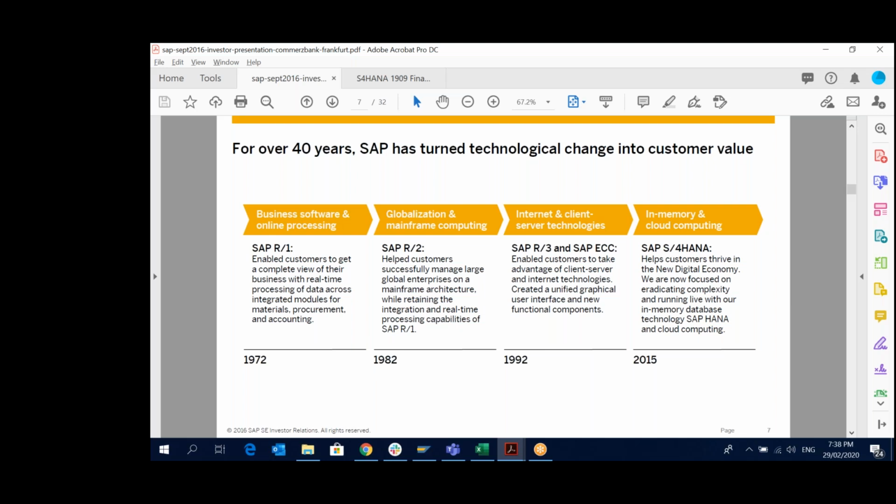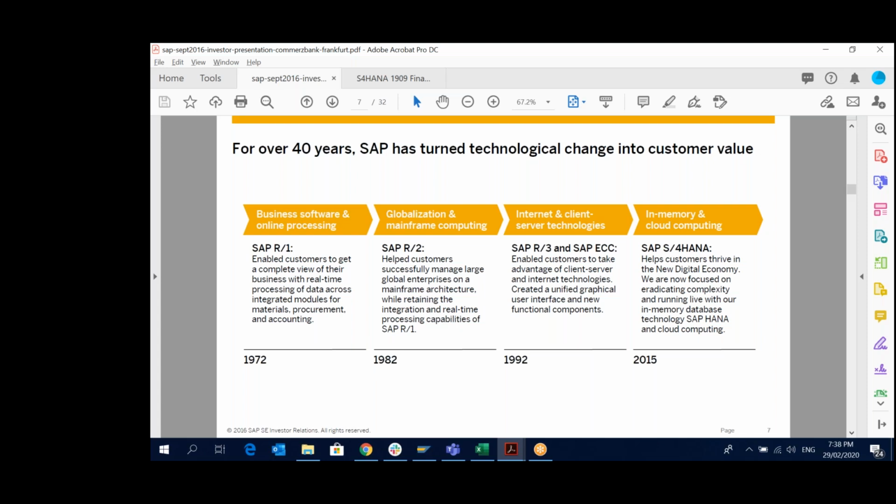With this, they moved ahead with R2 and then R3, which was the most popular one initially. R3 enabled customers to take advantage of client, server, and internet technologies, and created a unified graphical user interface and new functional components.